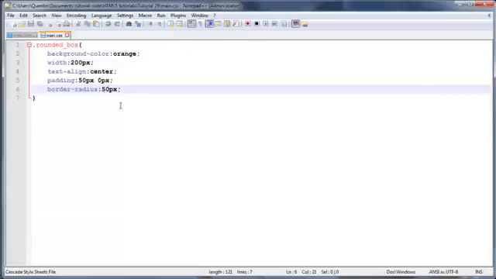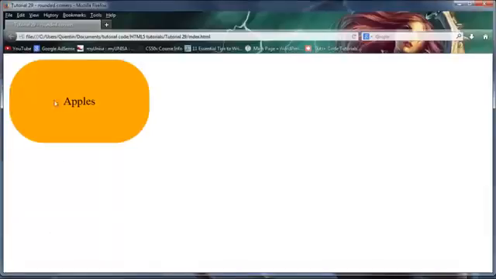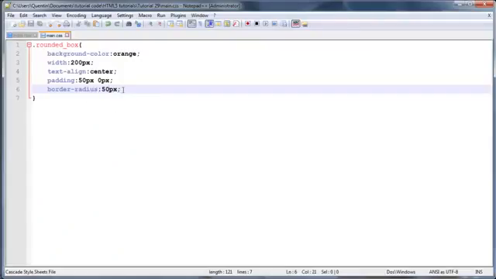But what happens if you decided, well, hey, I'd really like only this corner to be rounded and then the rest of them to be sharp? Well, then you can round only the top left by doing it this way. So let's go ahead and just get rid of this. And what we're actually going to have to do here is type in border-top-left-radius.